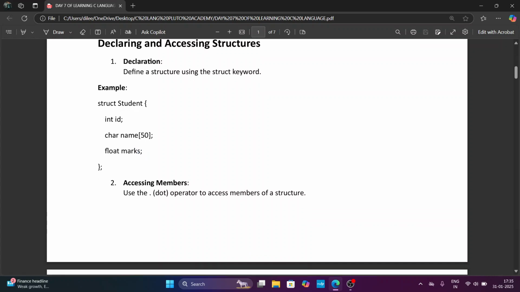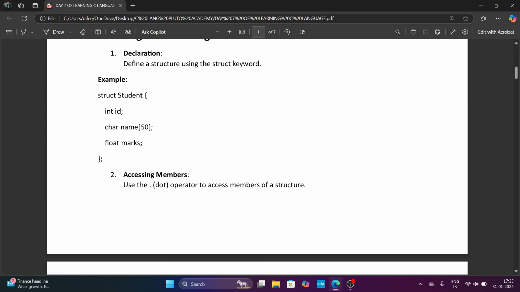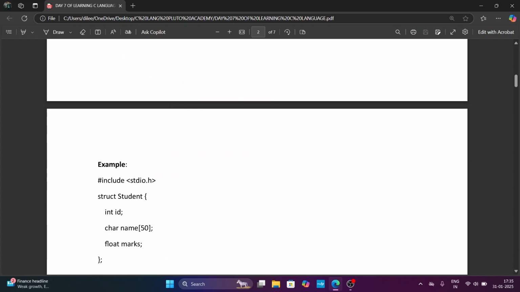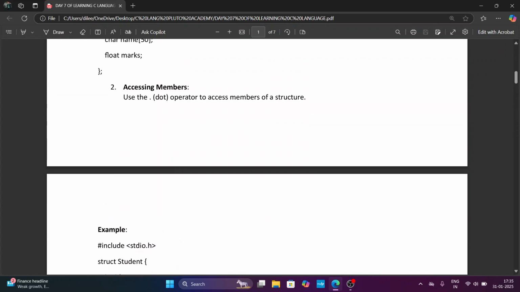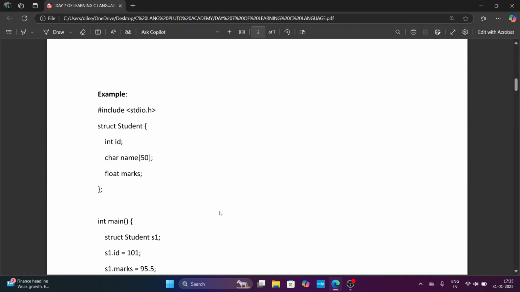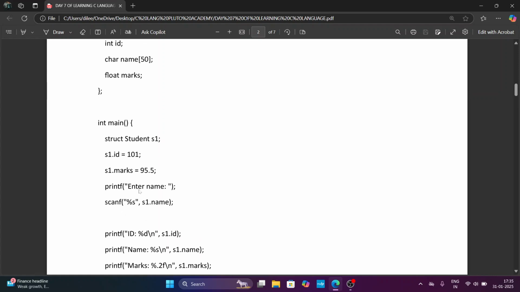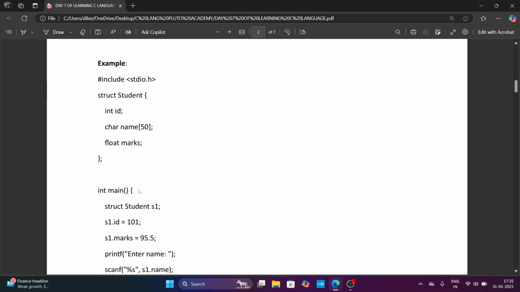Here we will learn how to access the members. We can access the members of a structure using the dot operator. For example, you can see the example program here, and I will explain it.